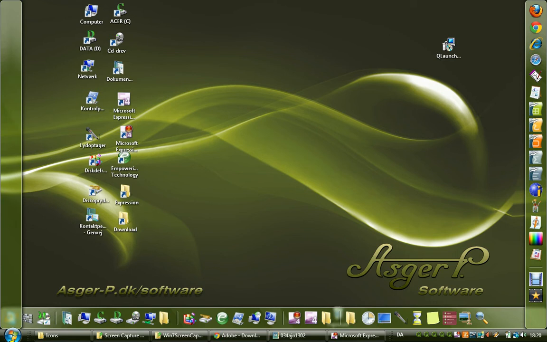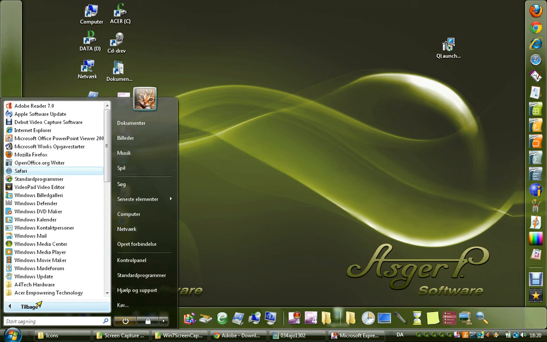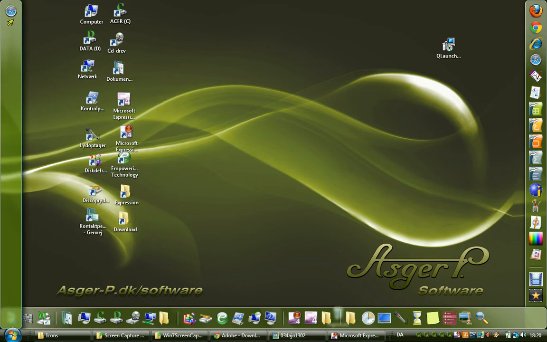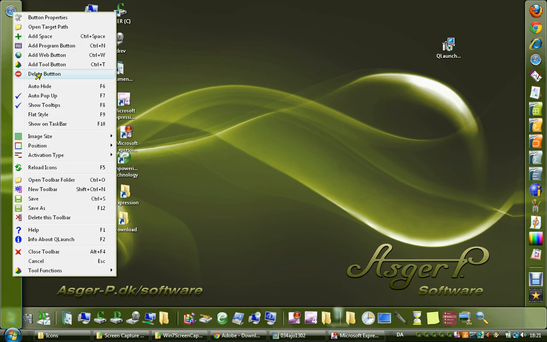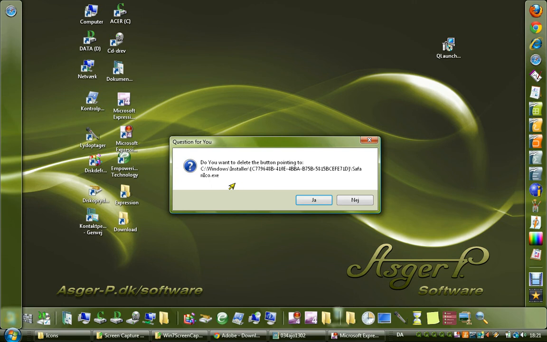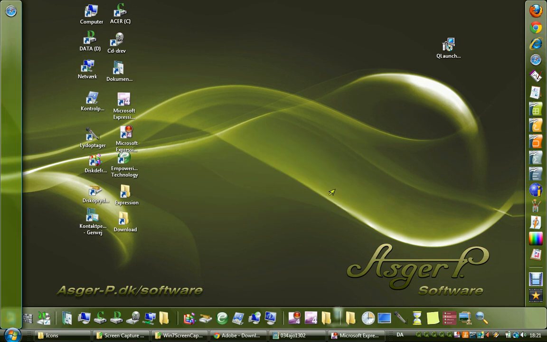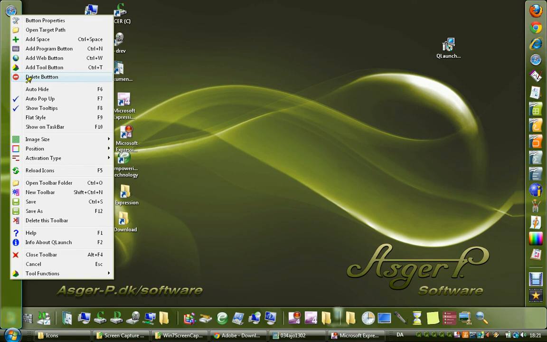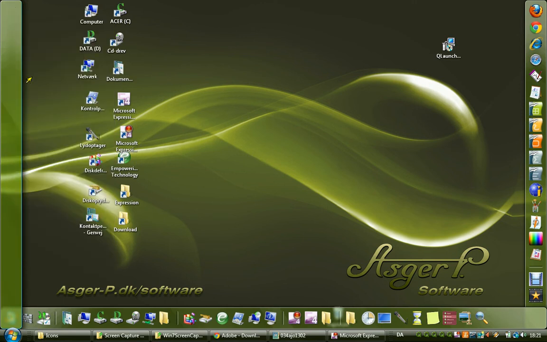I would like to start by showing you that you can actually drag and drop here from the start menu directly. We can just take a Safari browser here and drop it on the toolbar, and you will see it's right there. We don't need a Safari browser right now, so we will delete this one again, and you will see that you get this message box asking you if you really want to delete it. And this time we say no, because I want to show you that if you hold down the Shift key, you do not get this question.